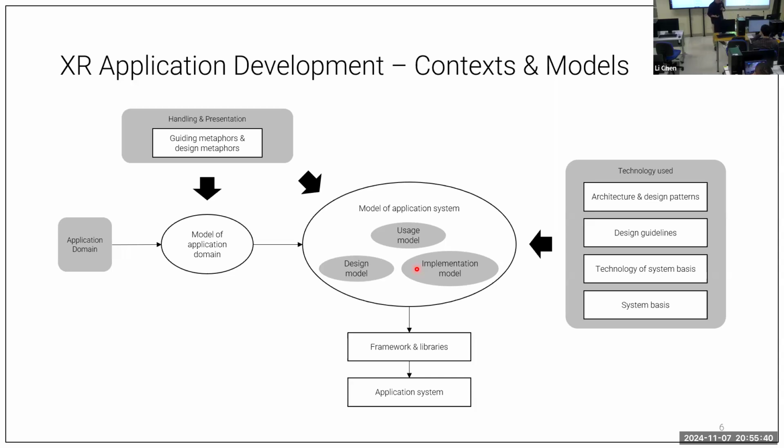So these are all different types of diagrams you can use. But for this part, remember, we have to get the technology stack sorted out. So it is very important to understand the technology to be used, for example, the architecture and design pattern. This is very high level, I would say.